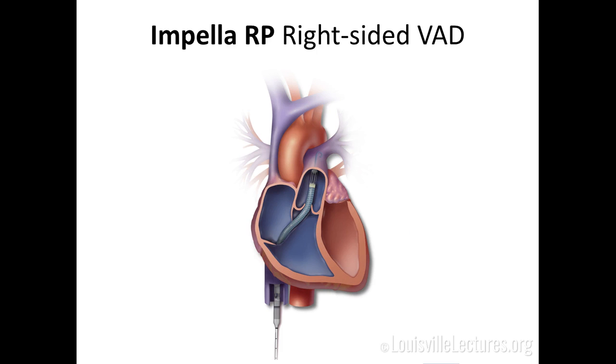You shouldn't do this if you have a pulmonary embolism. You don't really want to be sticking the catheter through the PE. But for a bad RV infarct, this is kind of cool. The other use for this is sometimes when we do VADs, left ventricular assist devices in patients, the RV fails and you're really sunk. So this can be a temporary support for the RV. So this is really cool. I haven't used one yet, although I thought about it the other day. Also has to be put in the cath lab, cannot be repositioned once it's in, but it's a device that we have in our back pocket for right-sided failure.